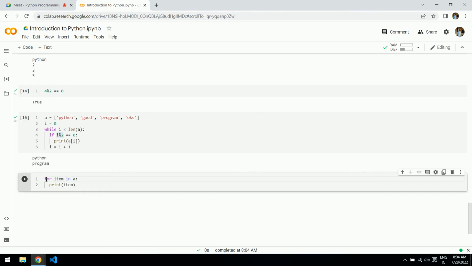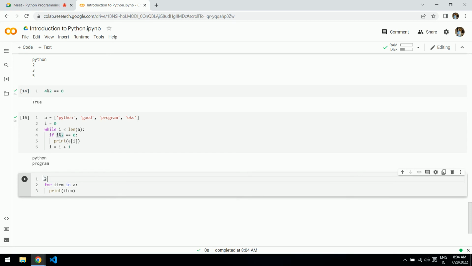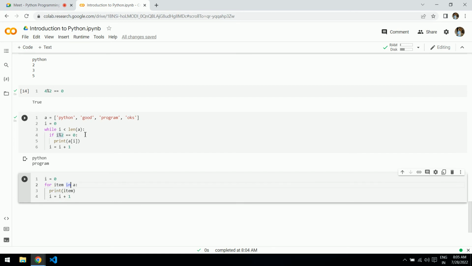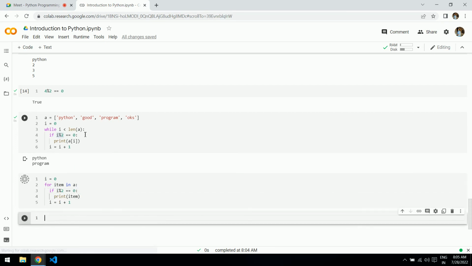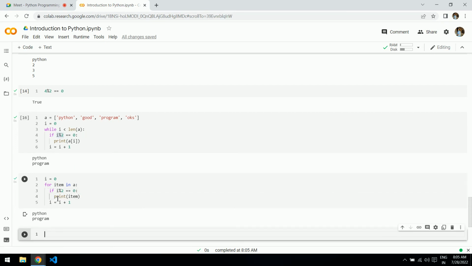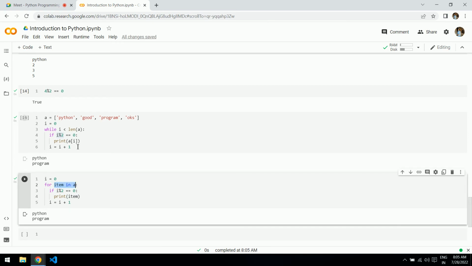So I'll give you two alternatives which you can use. You can also use i here and then increment i, and only print if i satisfies the same condition we gave there, right? So you can give this and then run. Let's see, we will get the same output. You see, this is irrespective of the length of i, so it would increment, but in the for loop we are only looking at a, so it would iterate only till the items of a have ended. Then we won't get that error because of the length of a.